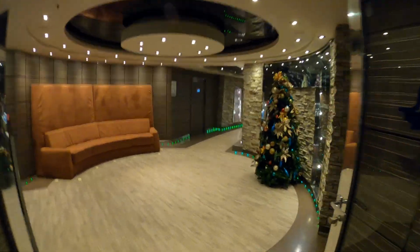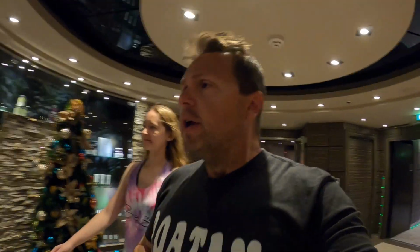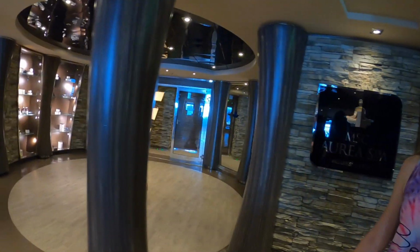And then right down here is where you're going to find the MSC gym, and they also have a juice bar. So if you want to get a protein shake, say you're a workout kid and you want to have a nice little workout in the gym, you can come over and get you a protein shake. We got several on board the trip. We did a blueberry shake. We also did a bar review of the protein juice bar. So you can do that.